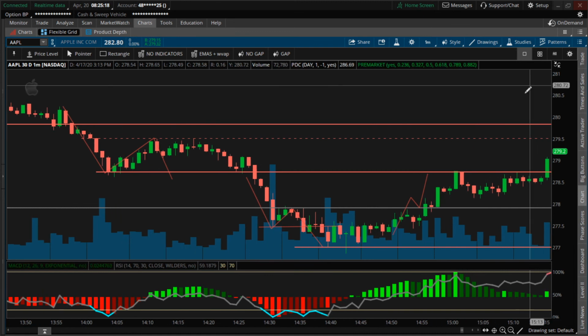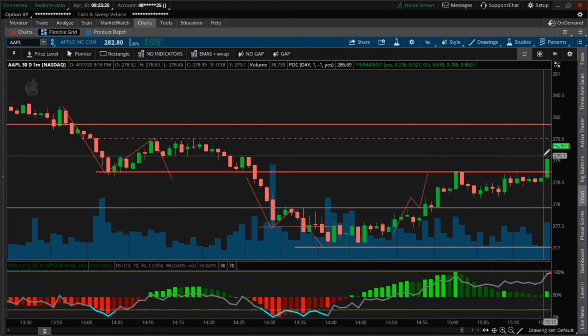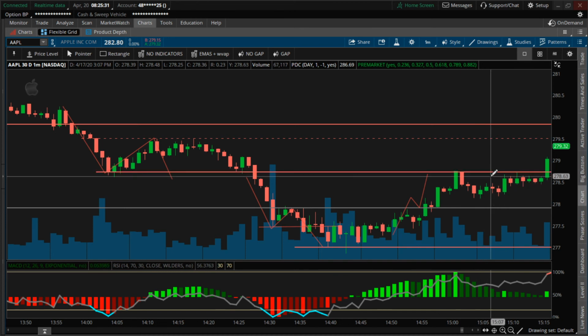Now, the moment the stock breaks above here, we don't just enter on this green candle right here. We wait for a pullback because we don't want to get faked out. Wait for the pullback. You want to see if this level holds. If this level holds, then you can look for an entry. All right, you guys, and we risk right below it. Tight risk, right below the stop, right below the support resistance.